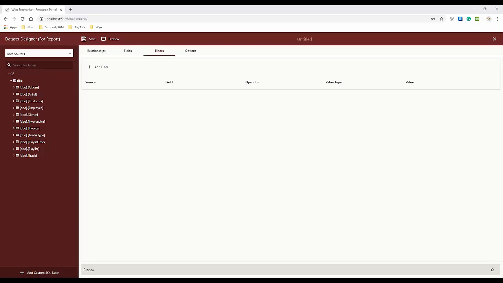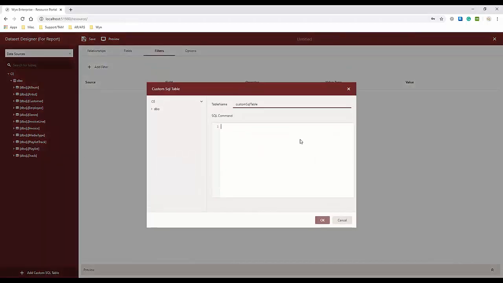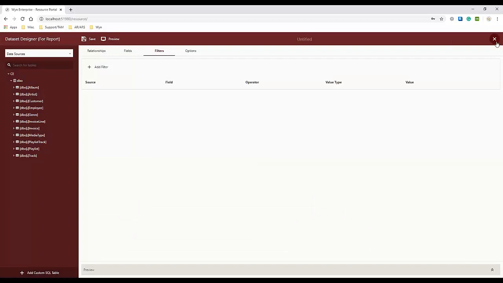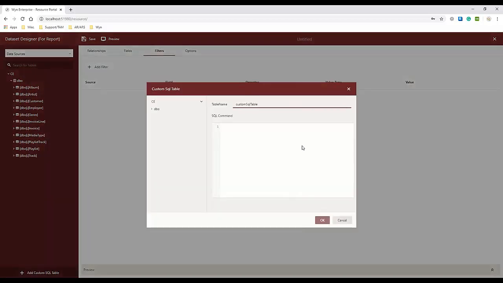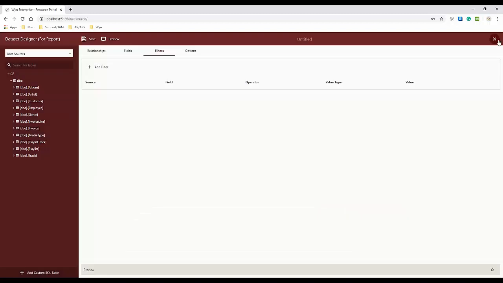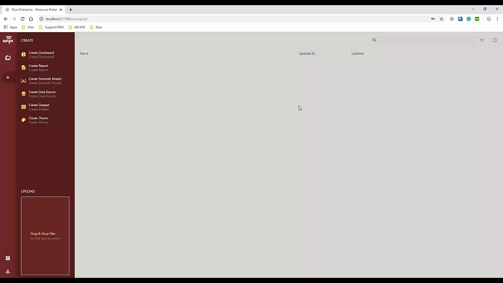Let's see. So you can actually do a stored procedure by adding a custom SQL table here. I'm just trying to think if I have a data source with a stored procedure. I don't think I do, but if I just type in the stored procedure here, I can add in the parameter values in this UI here. We can set up a call to go over that, and I can show you on a dedicated GoToMeeting if you'd like to do that.